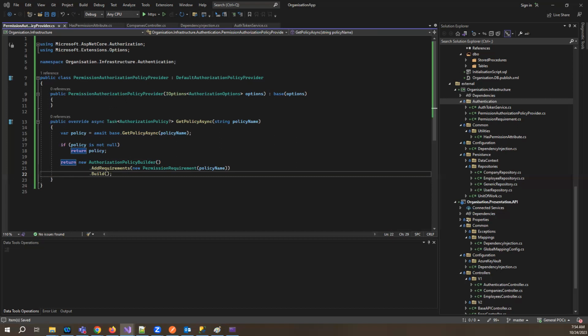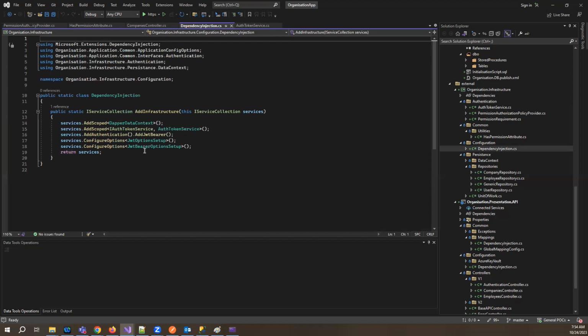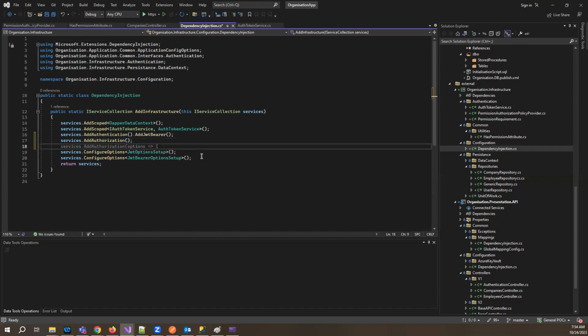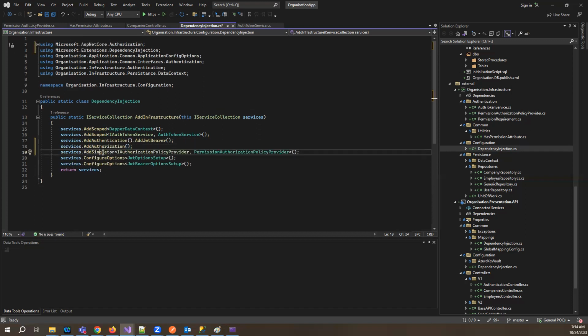We'll come to dependency injections, and just below JWT we'll say services dot add authorization. We need to set this add authorization, and then after that we'll add a singleton for authorization policy provider, and we'll put the permission authorization policy provider which we have just created.